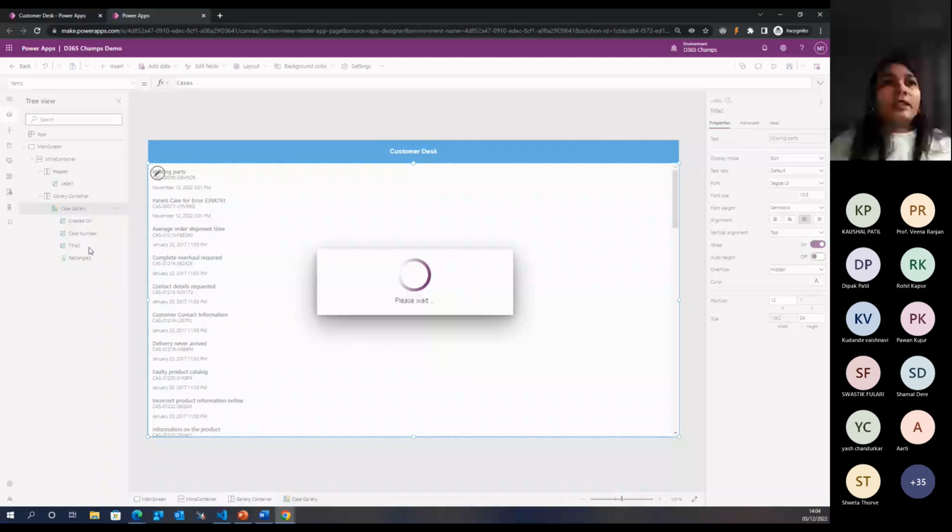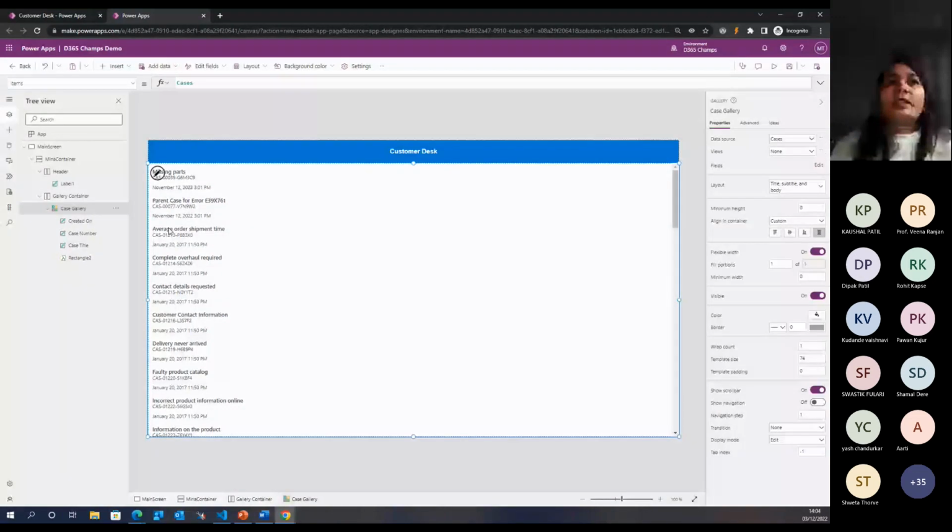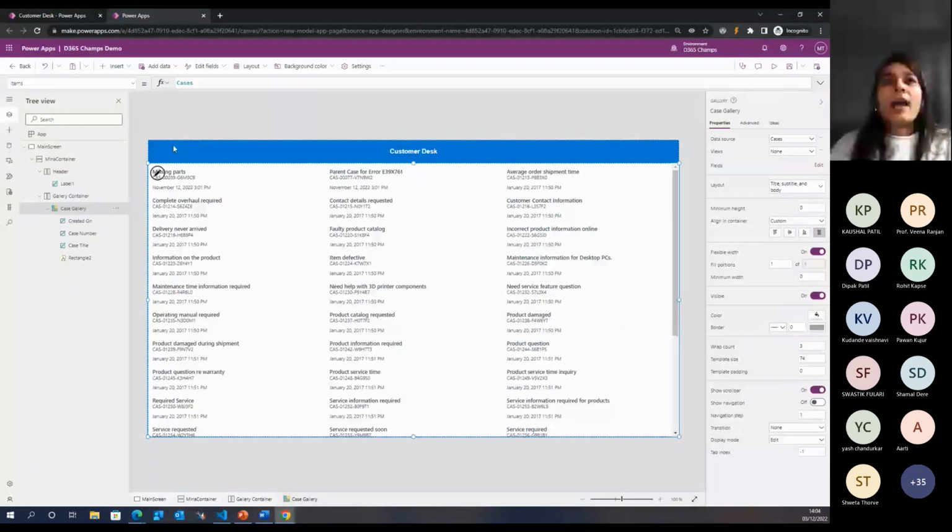Now, the next thing I'm going to do: you can see we have a lot of blank space here. So I'm going to utilize that space and change the wrap count. You can change the wrap count from here. If you put the wrap count as 3, it will show 3 different rows over here. I don't want to hard code this because I want to make this page responsive.